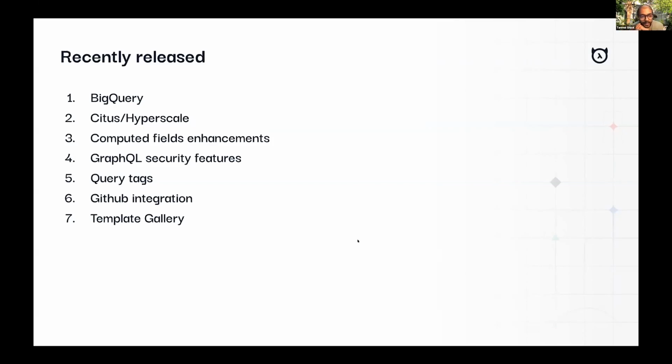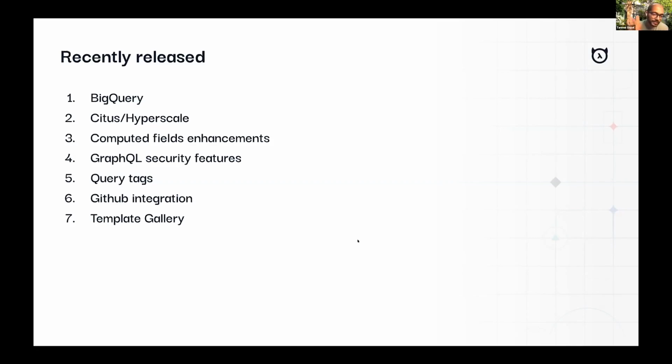Stuff like that. The 6th and the 7th, which we talked a little bit about last month, the GitHub integration feature and the template gallery. I think this is just being toggled on now for all of the folks who requested early access, along with a guide to help you understand how the entire GitHub integration piece works, what to do if you have faulty migrations, or you have faulty metadata, how to roll back, how to recover, and stuff like that. And then of course template gallery, and we'll be doing a quick demo of both of these later today.